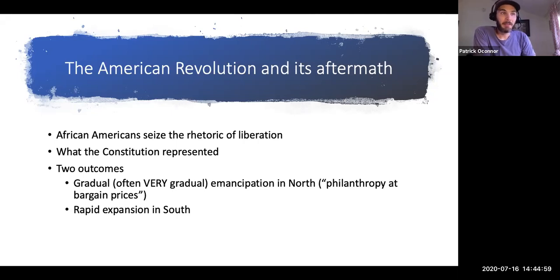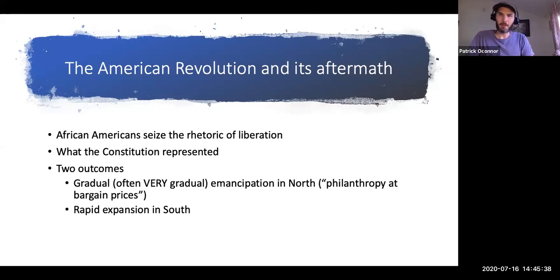And of course, 15,000, while a significant number of people, is actually a much smaller number than the number of enslaved people who did not manage to achieve emancipation during the war and found themselves still enslaved throughout the American Revolution and after the American Revolution. So for those people, the idea of liberty remained just a dream, if that, during this period. They did not enjoy freedom at the moment of its apparent birth in North America, I suppose you could say.